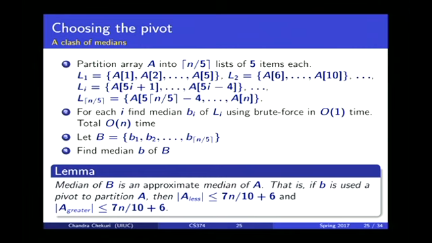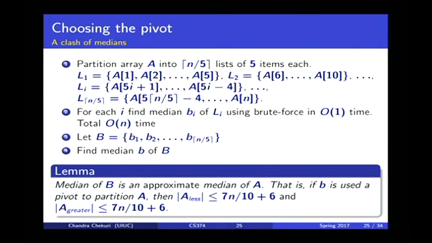What is not too bad? It is guaranteed that both sides are less than 7n over 10. I don't know what it will do, but I'm guaranteed that I won't get n minus 1 and 1, right? It's not going to be exactly in the middle, but it is guaranteed to be somewhere in the middle. What is somewhere in the middle? This is the quantification: both the left hand side and the right hand side are no more than 7n over 10. This is a mathematical fact, not a computational fact. Is it clear that it's a mathematical fact that the median of the medians satisfies this property?